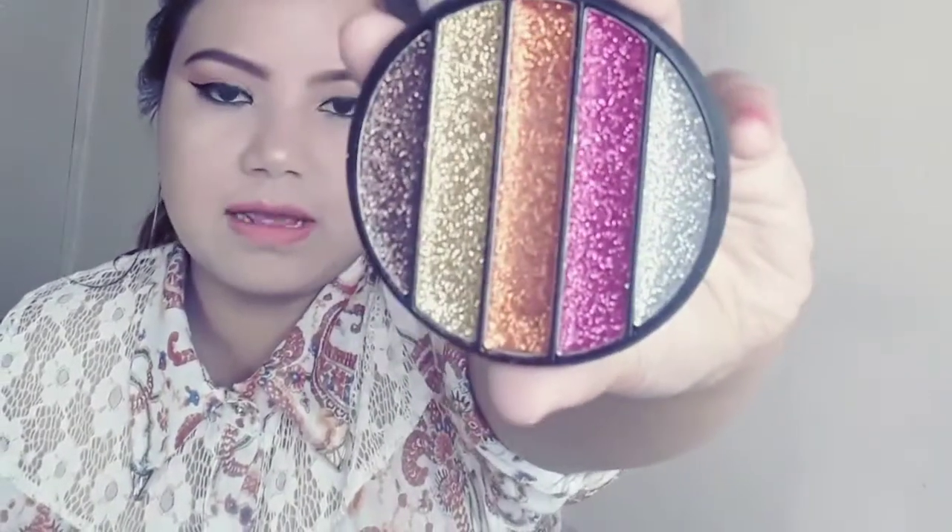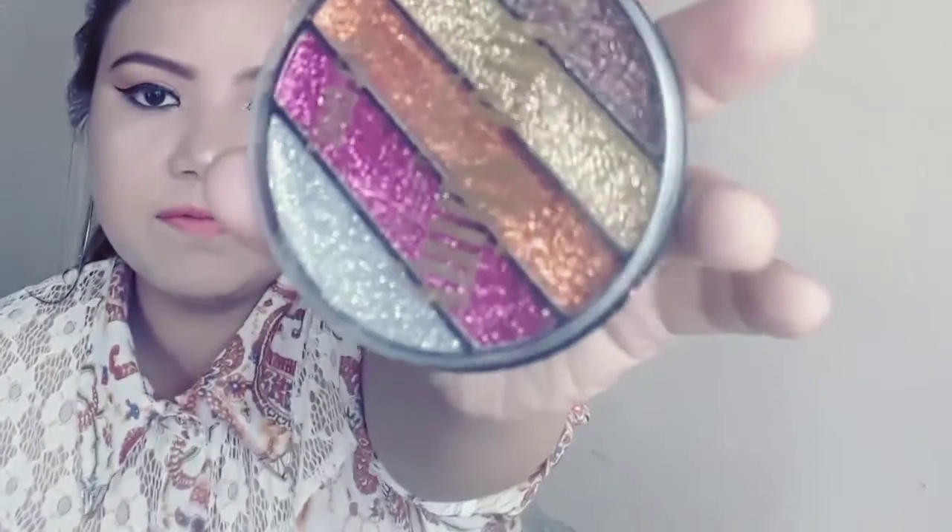Another product I quite liked is this from SFR. It has 5 glitter shades — this is a glitter eyeshadow. It's quite affordable and cheap. I'm on shade number 5. When you want to go for a party and don't have time to blend eyeshadow, you just dip your finger and dab it on your eyes. A very subtle amount and you look like a bomb.